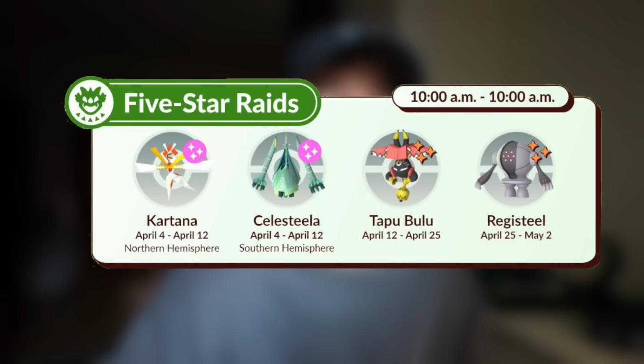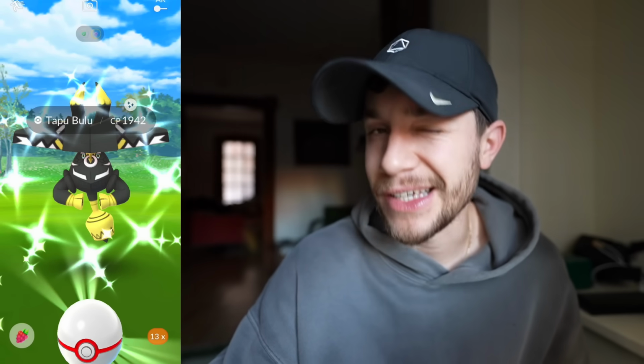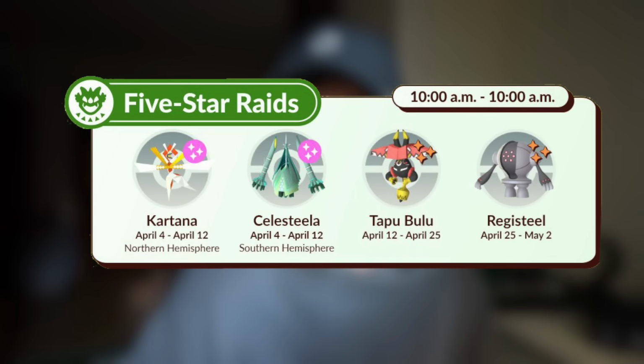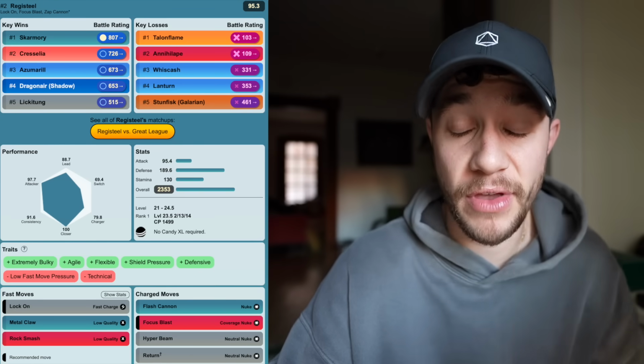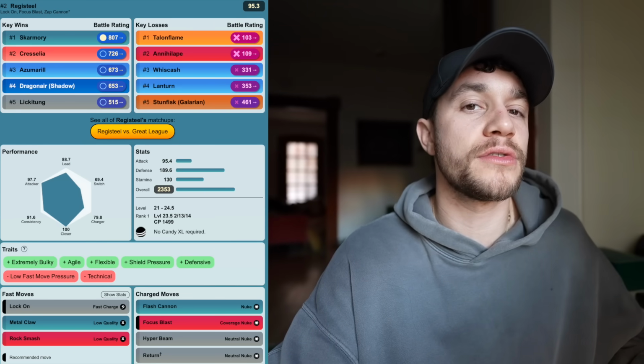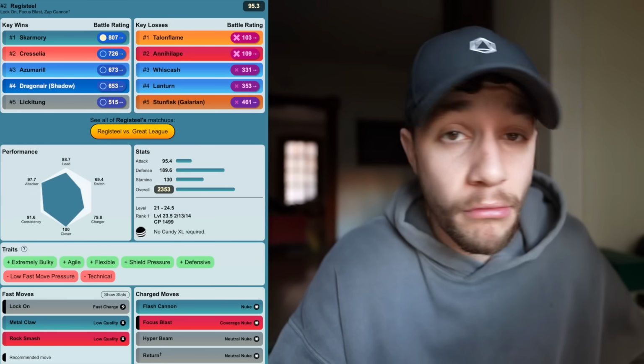But again, these two can be shiny for the first time ever, which is exciting, and Kartana is one of the best grass types in the entire game, which is useful. Then from April 12th to 25th, we have Tapu Bulu. Can be shiny. I don't think it's useful. And then for the 5 millionth time, from April 25th to May 2nd, we have Registeel back in the raids. That's fun. I think Registeel, though, is good in PvP, so it is useful. And the shiny reminds me of a mint chip ice cream cone, so that's tasty.